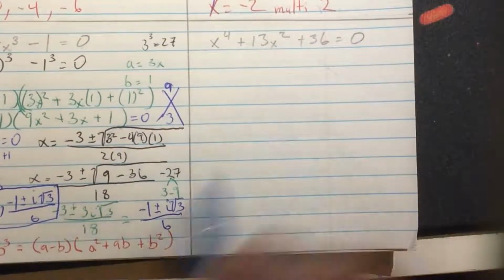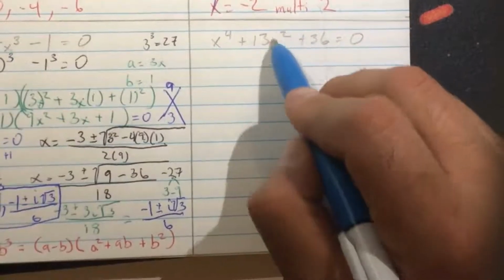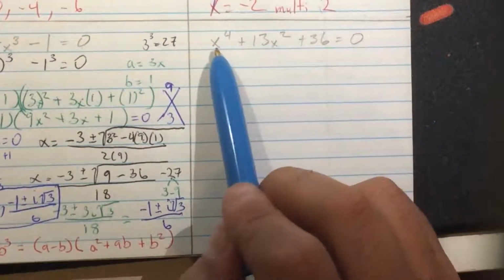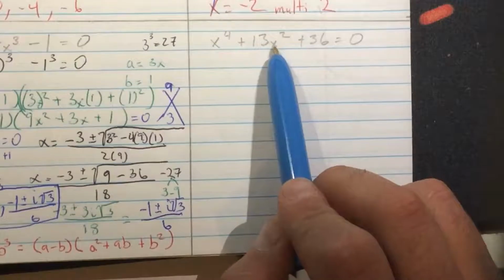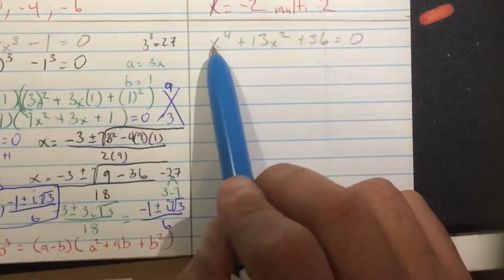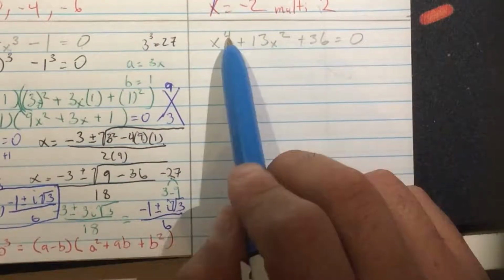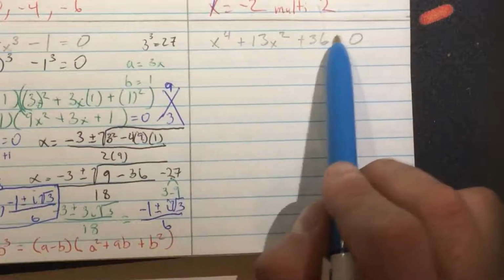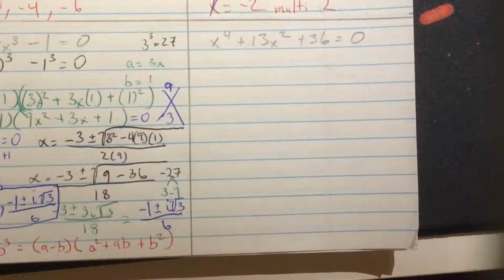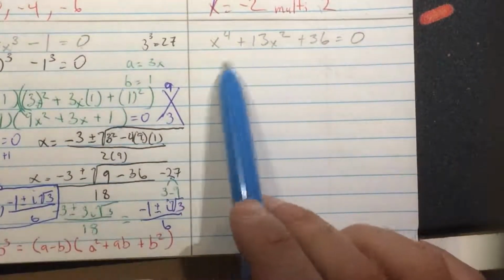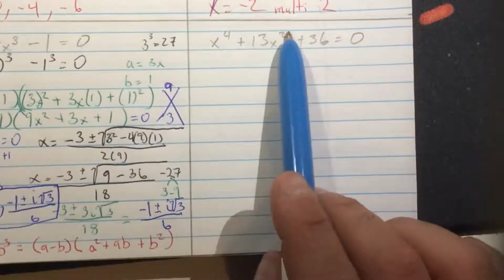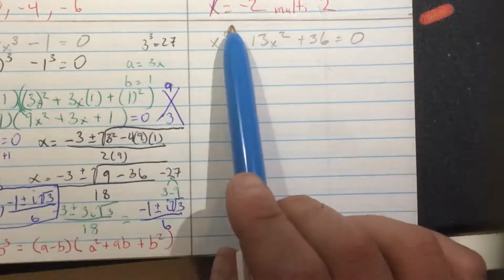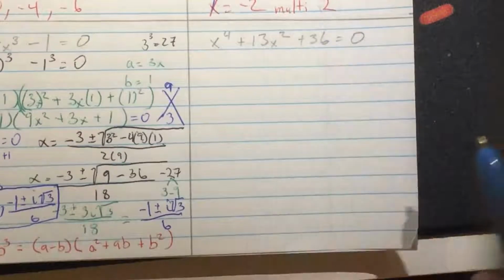What I'm going to do is take the middle one. And this only works if you have a variable like x squared, and then x to the 4th. So x squared squared works here, and then there's no variable there, so it's 1. It only really works for that. So it could be x to the 6th and then x cubed, or x to the 8th and then x to the 4th for this to work.